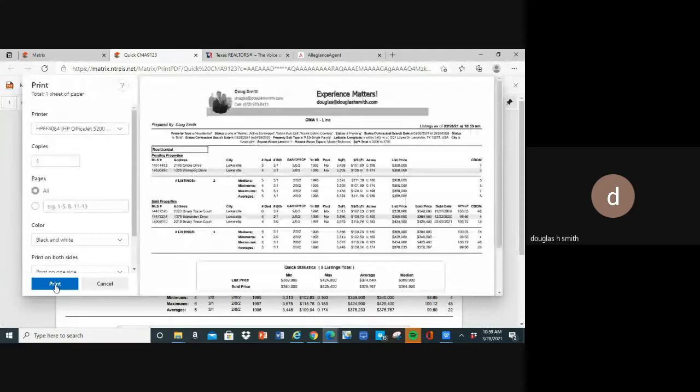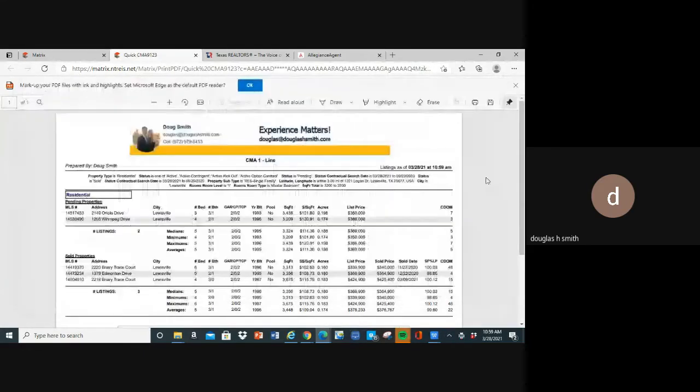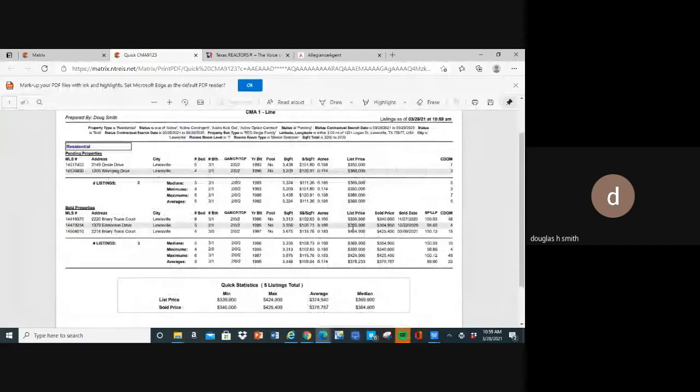All right, so then you go down here and you're looking at the CMA, and you can see that homes were listed at 424 to 339 that sold. Square footages are about the same, so this one's a little bigger, which is going to make a difference, but not much. It's 100 square feet. So I'm going to say 400, 410, 420, and that's what we're going to go for. So I printed the tax roll and the CMA.